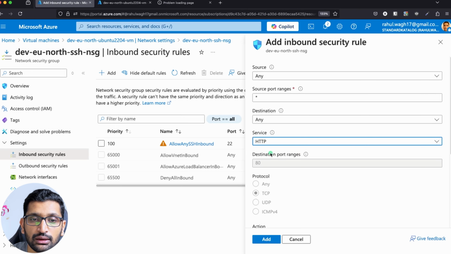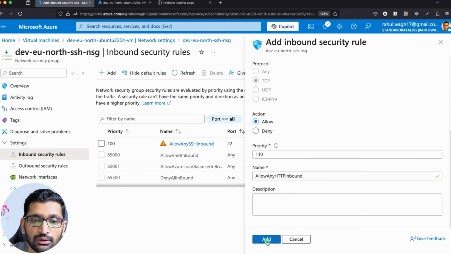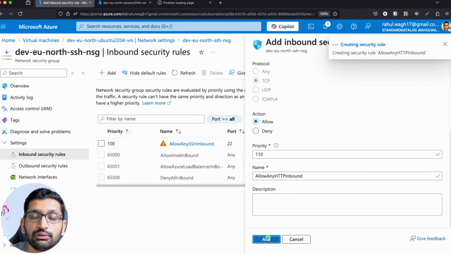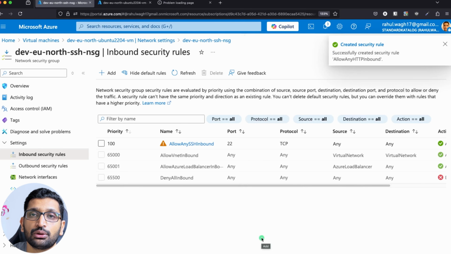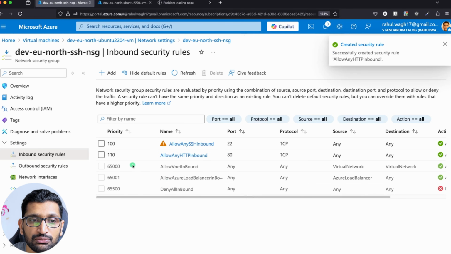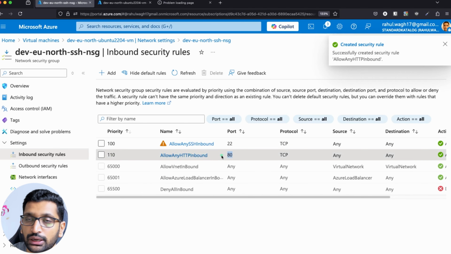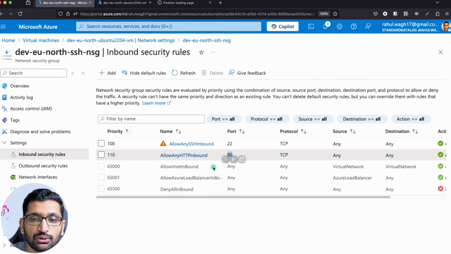But anyway, let's click HTTP and then click on add over here, and it will add one more inbound security group rule for your virtual machine, which you can see over here. This is port 80. Now, once you have configured this network security group, it will take a little bit of 30 to 60 seconds delay to get into effect. So I'll wait and I'll come back once this security group is active, and we'll try to access the homepage of our Apache 2.